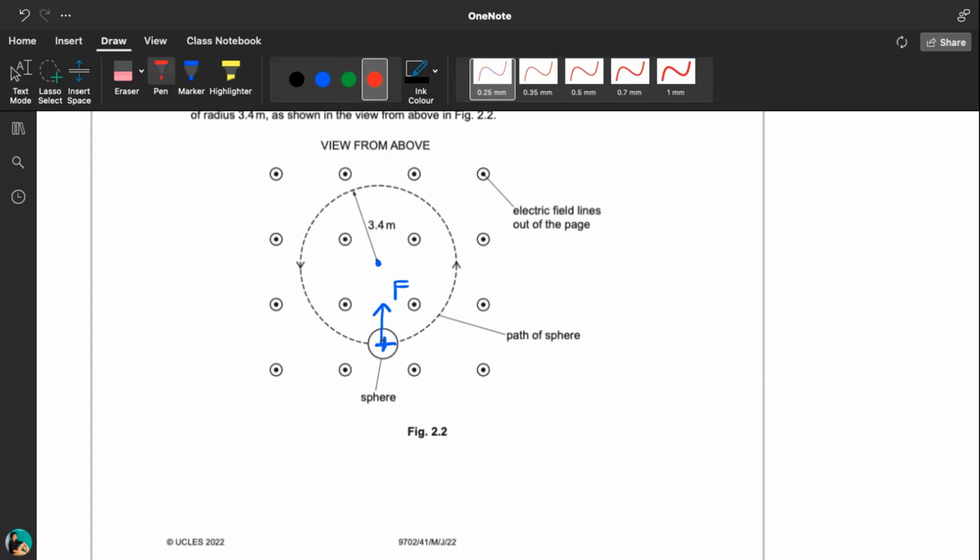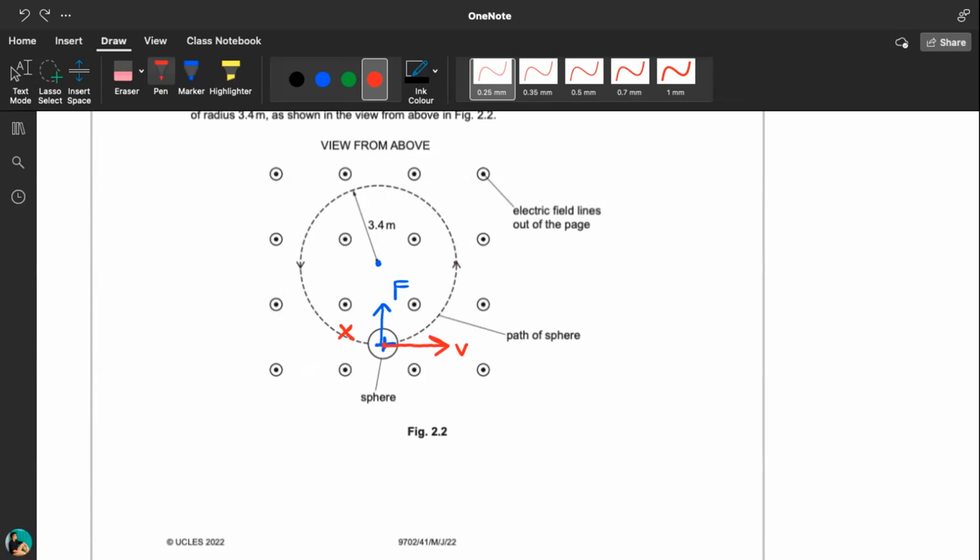So let's take one point. At this instant, it is moving in this direction, V. So we're going to point our left hand middle finger to the right. And then the force, your thumb, is going up. Then your index finger is pointing into the page. So magnetic field will be into the page, X. Okay, not shown on the diagram. This is electric field. So we are finding the direction of the magnetic field.